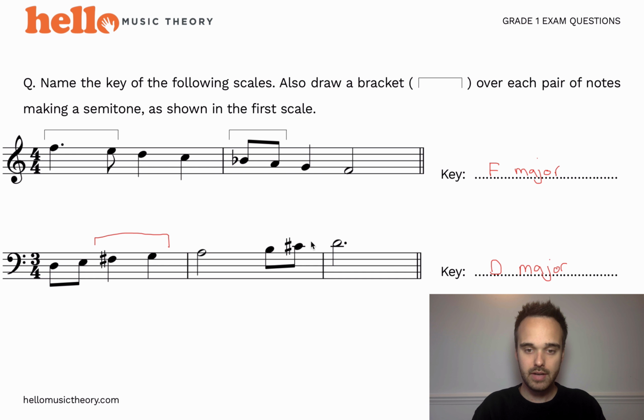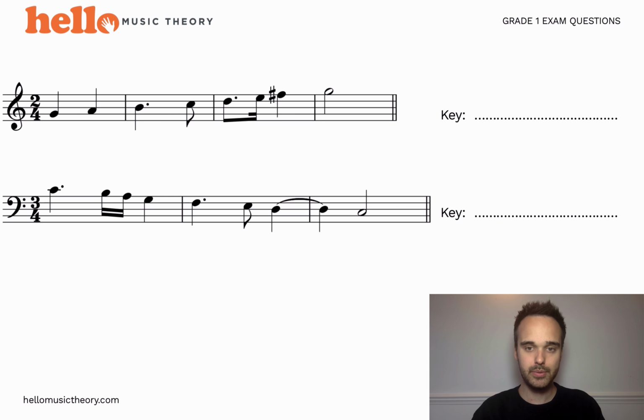And then the 7th and 8th notes, so the last note and the 7th note. We can draw another bracket in here because C sharp to a D is a semitone. There are no notes on the piano in between there. They're just right next to each other, a semitone apart. So now this example is also finished. We've got the right key, we've written in the brackets. Let's do 2 more examples, just so you get the hang of it, and then we'll finish.